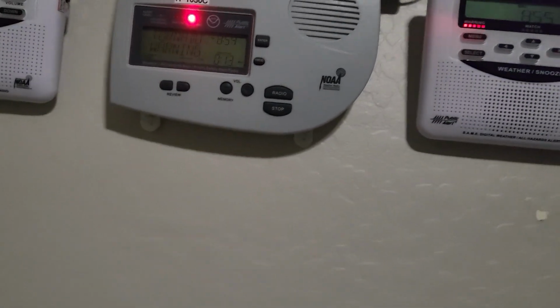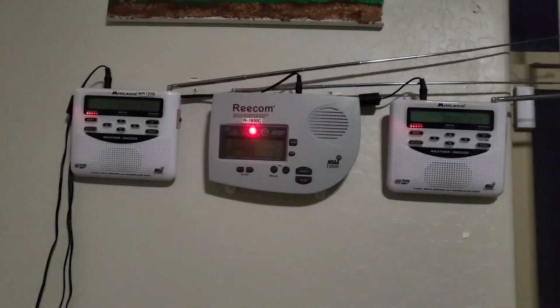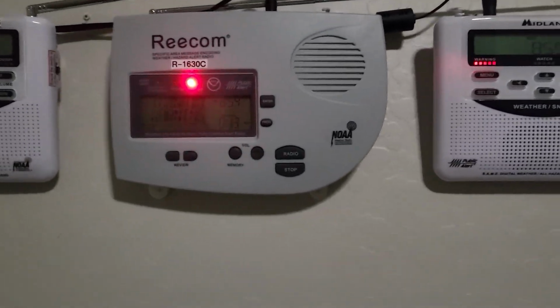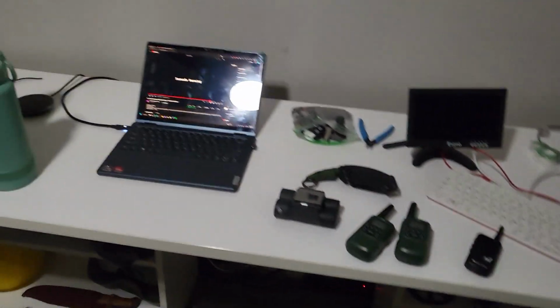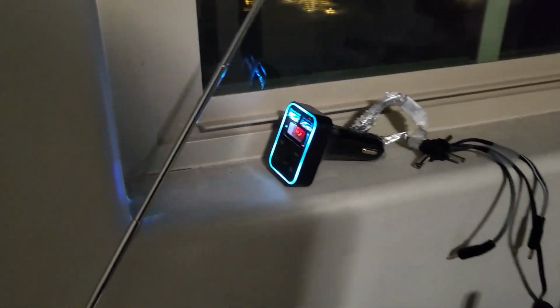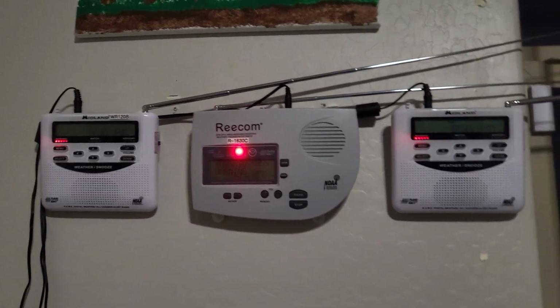So you're not accidentally self-activating other weather radios that are in other people's houses on the same frequency, if they're hooked up to a NOAA transmitter that is using that channel. So yeah, that's pretty much it. Super simple, not very expensive if you don't have one, it's like $5 at Walmart. I'm sure you'll find it somewhere, but that's pretty much it.